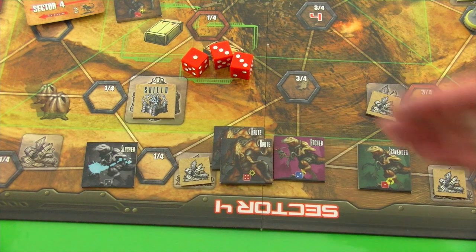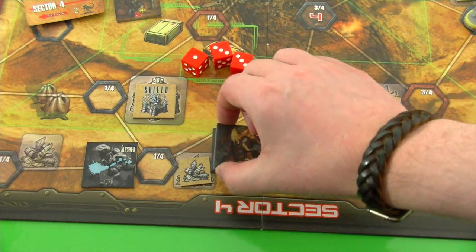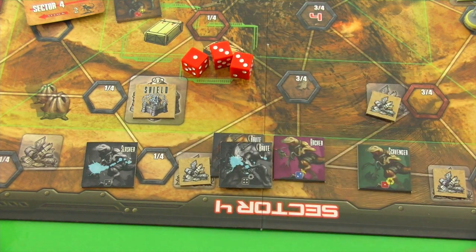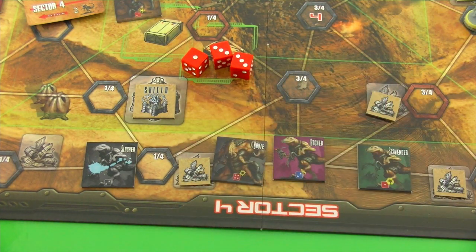So for each die that's not higher than this shield, he will take a wound. So this is basically 2 wounds, enough to turn him. And then we have a 3rd wound that will actually kill this brute. This was really a good roll. So at least the shields did us some good.